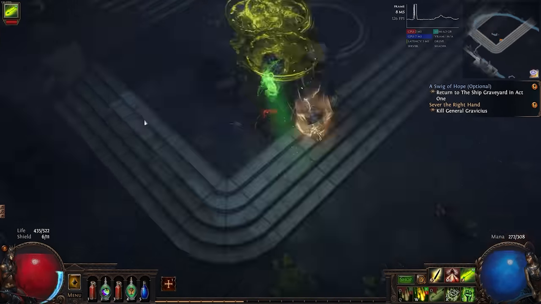Is this the end of Act 3? The Scepter of God. Ooh. Okay, northwest. Here we go. Hey, I already killed you. What the heck? Ballista. He doesn't joke around, huh?